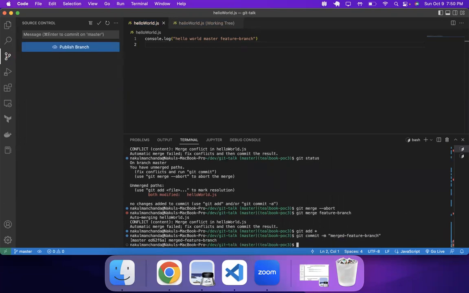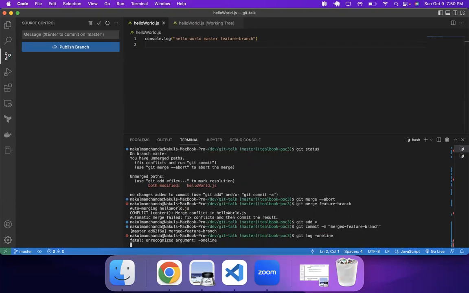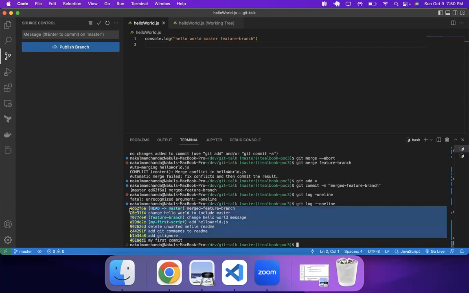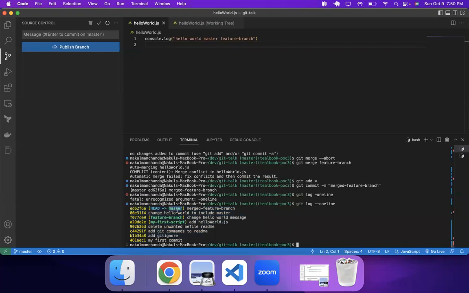and so now if I see the histories, they will never match. The feature branch still is whatever commit it had, but master now includes all the changes. So you see the log is showing the history of the branch you are on. It's showing all the path. It's not showing the logs of all the branches. It's showing what path master took.